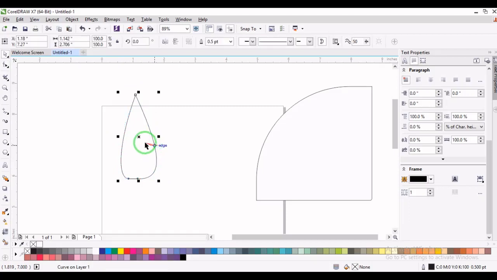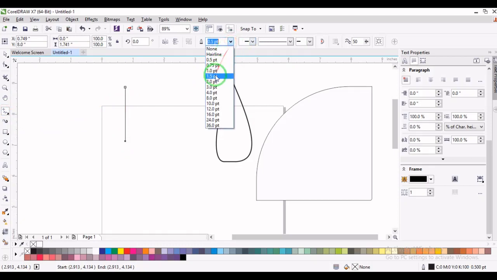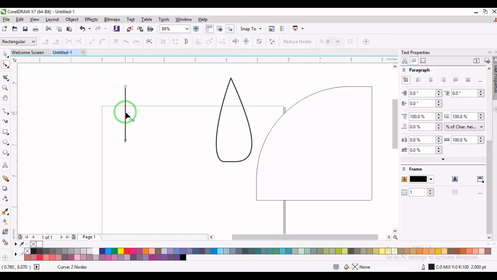Another thing I can do is increase the outline to 2. I can pick up my freehand tool, click, hold my Control key and draw a straight line. Let me make it 2 for now. So I can highlight this, then click on this convert to curve icon, or I just press the Ctrl key on my keyboard, then I just drag this out. You can see I just drag it out just like I want.